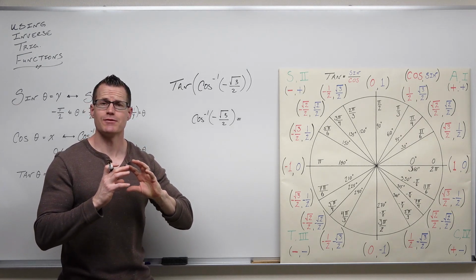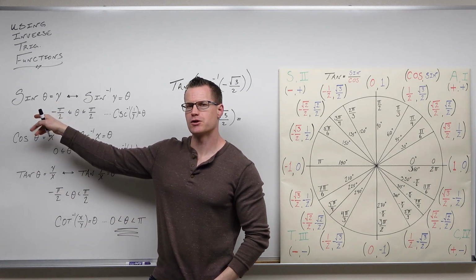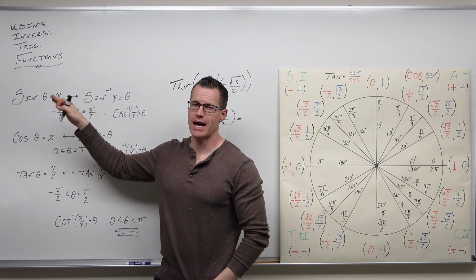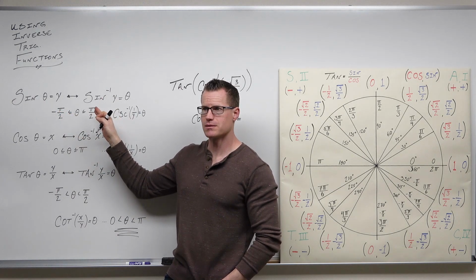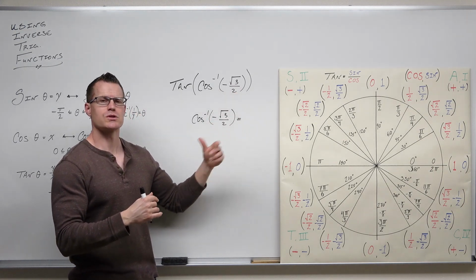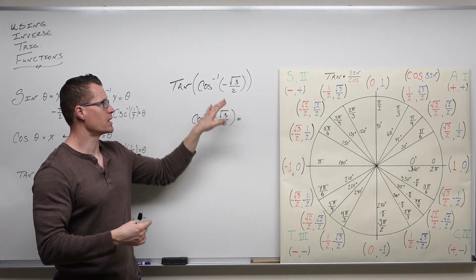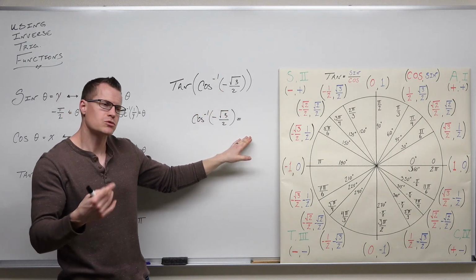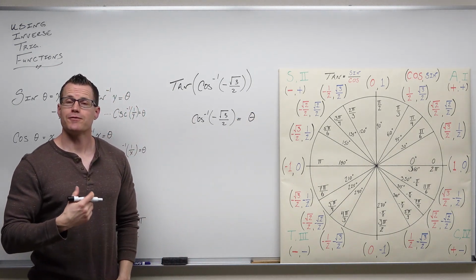Cosine inverse is going to give you out an angle. This was the big deal here, saying regular trig functions give you out coordinates of points. Inverses say, plug in coordinates of points, I give you out angles. So this is going to give us out an angle. So the first thing we're going to do here is take the inside. If it's an inverse trig function, understand this is going to give me out an angle. Call it theta or something, and then find theta.